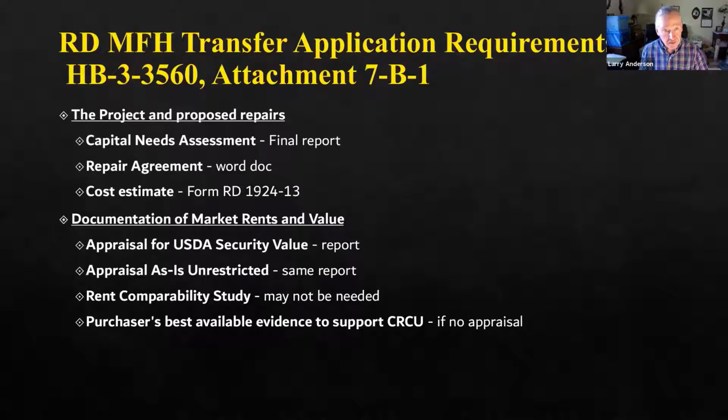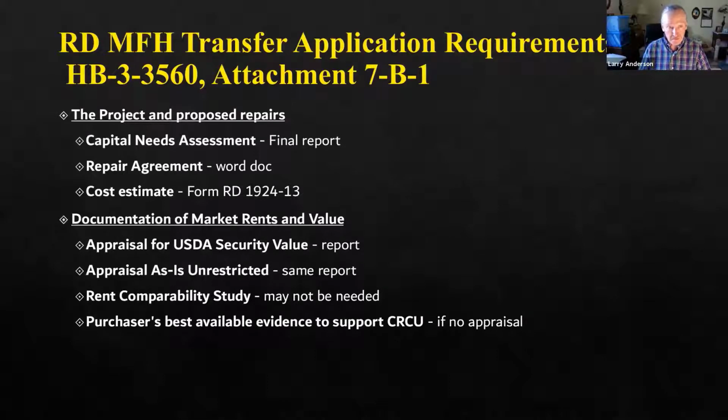So they're going to require that you have a capital needs assessment, and then you're going to come out with a repair agreement and a cost estimate based partially on that capital needs assessment. If you're working on a transfer and you're bringing in third-party funding, and they have any requirements that are beyond what the CNA has in it, make sure that is explained very clearly in your repair agreement.